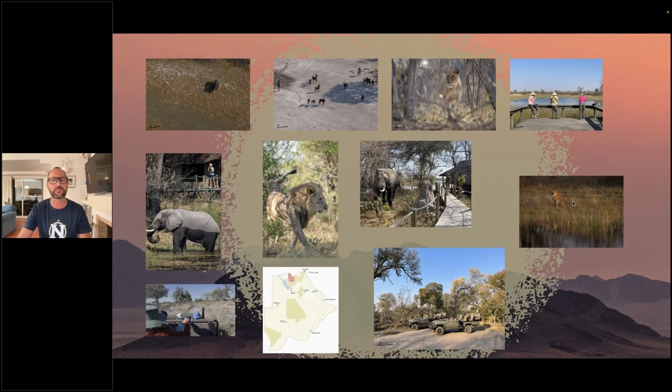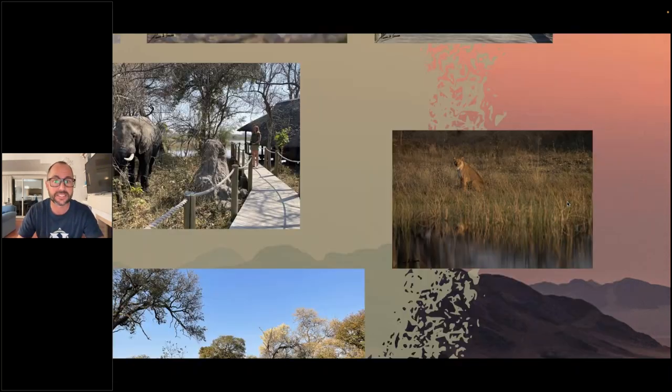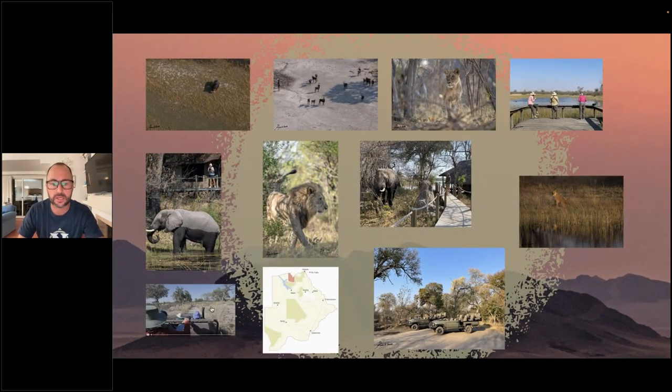And while we're on these trips, we're looking for special moments. We're out super early in the morning to catch that sun coming up so we get the golden light coming through. And this lioness had been hunting along the edge of one of the channels here in the Linyanti and unfortunately didn't catch anything. Some people might say fortunately, but I personally enjoy watching craziness go on in chaos. But it's all about putting ourselves in the right places. So let's see a little bit of what the Linyanti has to offer.